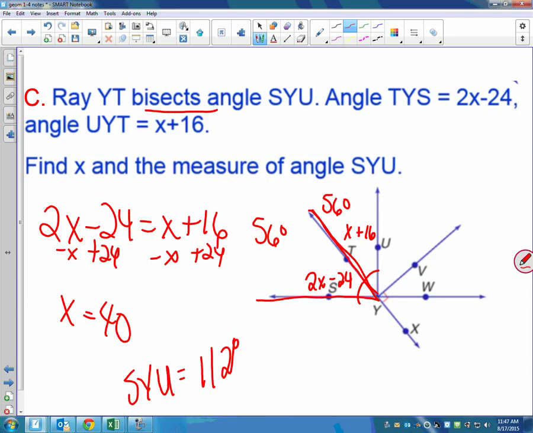So again, let's keep some things in mind here, okay? When they actually ask you to measure with a protractor, we're going to measure what the picture says. When they give us stuff with algebra, we have to trust the algebra and realize that sometimes the picture might not be drawn to scale. Because looking at that picture, it does kind of look like it shouldn't be 112 degrees. You agree with that? But the math tells us so, which means don't trust the picture. Okay? Not drawn to scale. That's what I need you to remember for geometry. The one lesson I want you to get from geometry when you leave this class is don't trust the picture.